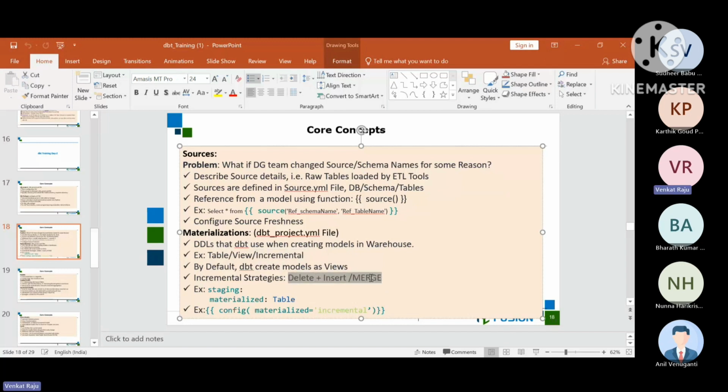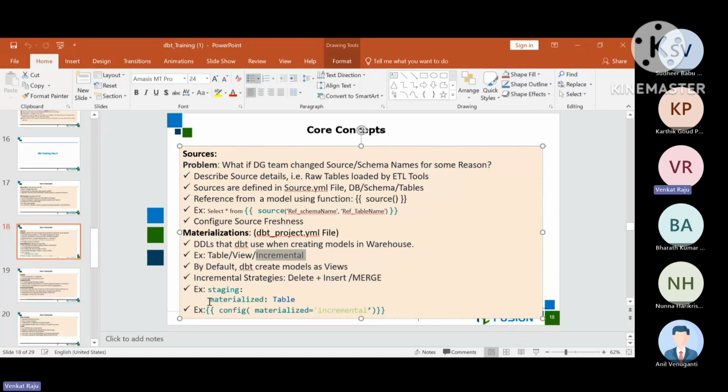Whatever we do with merge in Snowflake, if you want to see only the delta data refresh, Snowflake will use merge. It checks whether any records got changed or deleted. That's how merge works. The same strategy will be used by dbt for the incremental model.